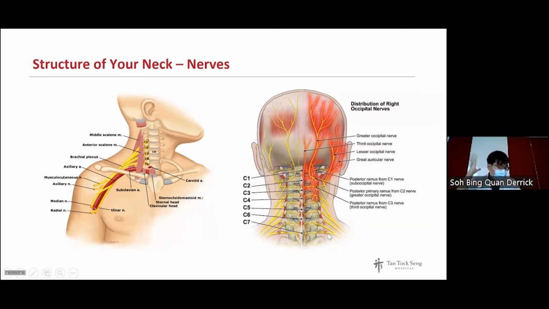That is why sometimes when there's a pinched nerve, you can have headaches, dizziness, eye pain, and other symptoms like hand numbness. All this is because all the nerves pass through the cervical spine. They come out from the spinal cord and go all the way to your different body parts. Okay, so that's for the bones, the muscles and the nerves.